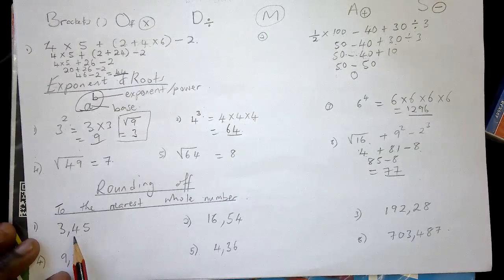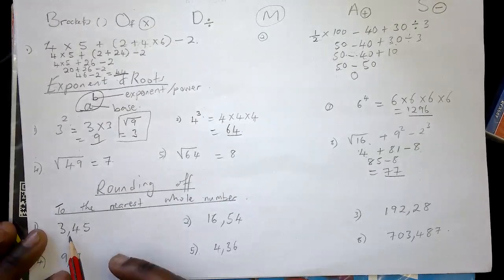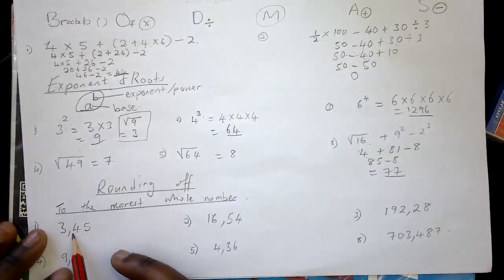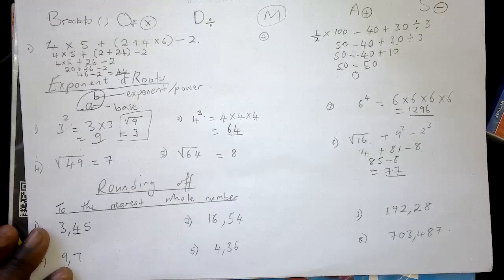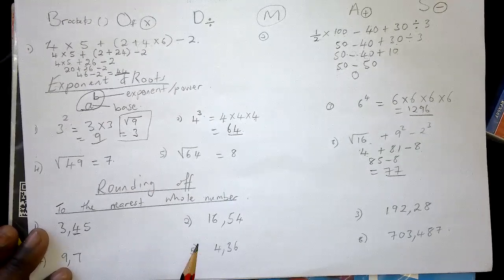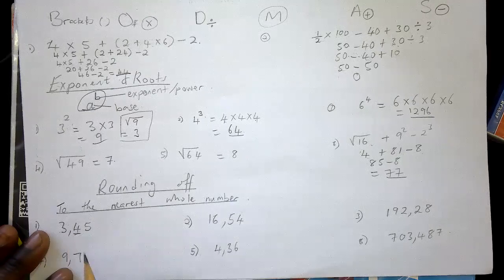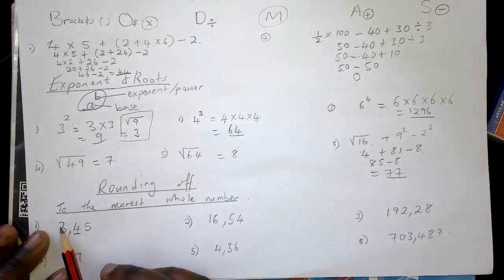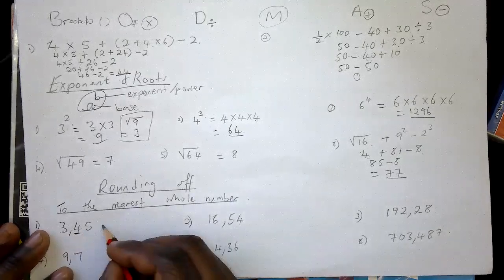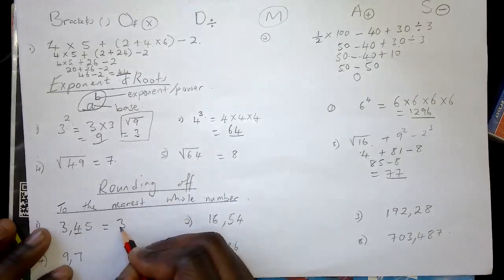So what do we do? When you want to get rid of the comma, we look at the first number just after the comma. If it is below 5, it doesn't change the number in front of it. But if it is 5 and above, it will change this number, for example 3 to a 4. So in the first case our value there will be equal to 3.